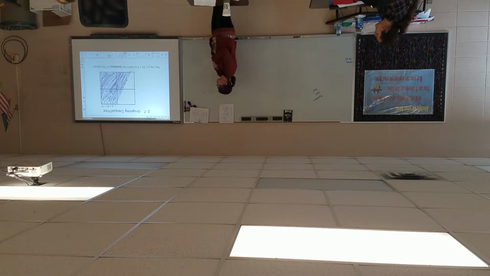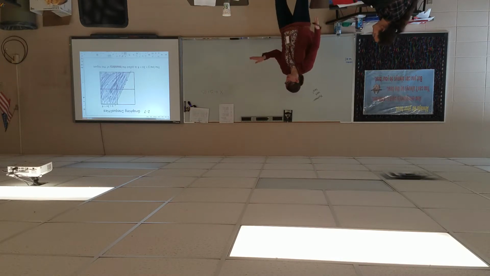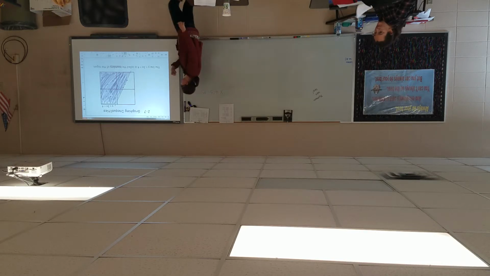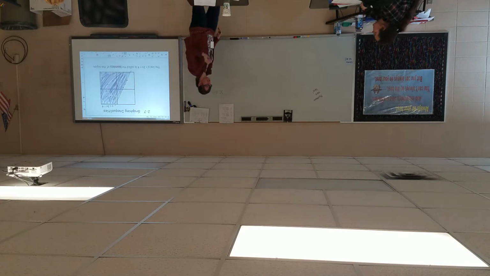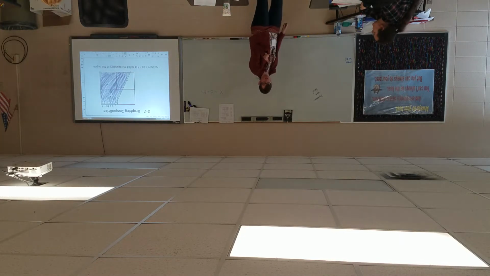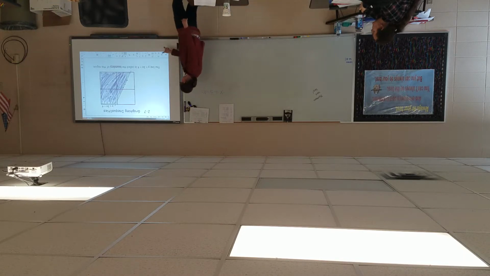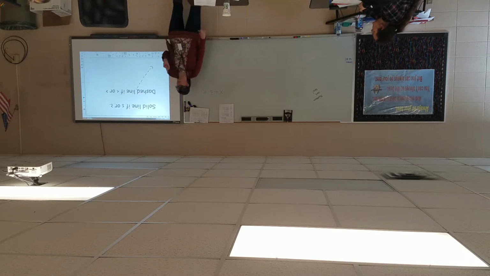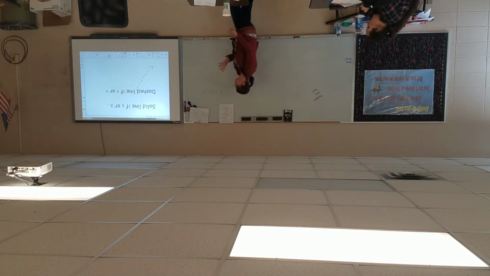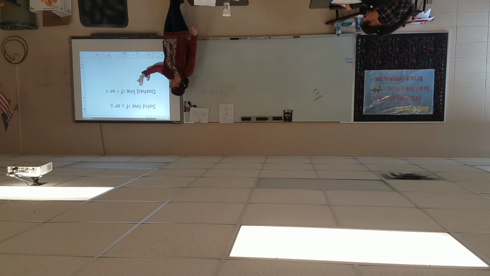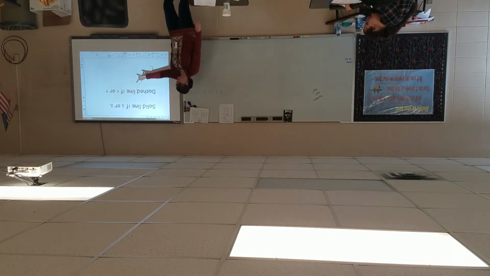So when we go to start shading these, I'm going to teach you a couple different ways to do it, and you can choose which makes more sense for you. But the point is that this has infinite solutions. Every single point you can think of, whole numbers, fractions, decimals, everything inside the shaded region is a solution, and everything on that line is a solution. But when you have a dashed line, your only solutions then are in the shaded region. The points on the line are not solutions because it's not or equal to. Does that make sense? Yeah? Okay.